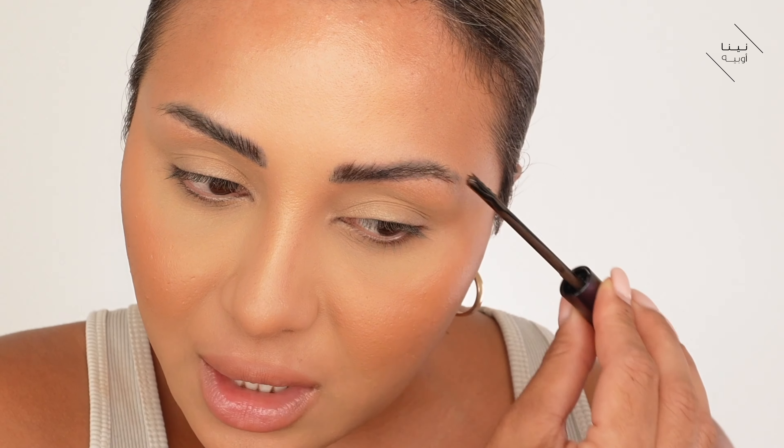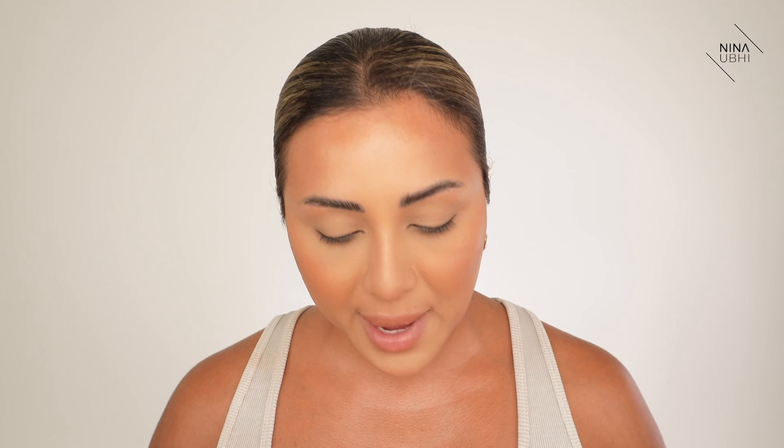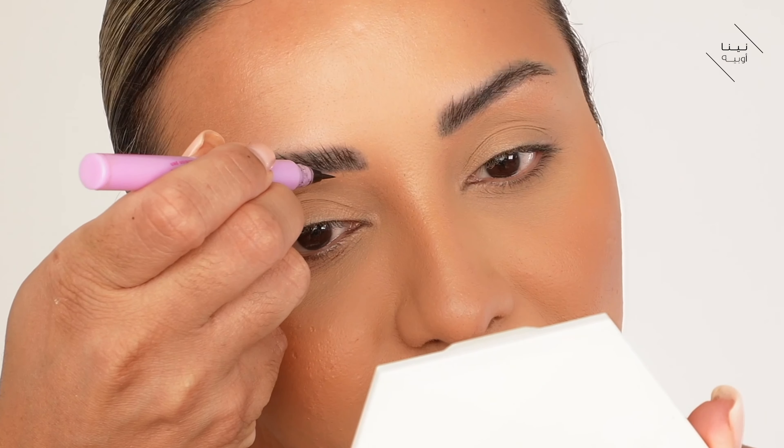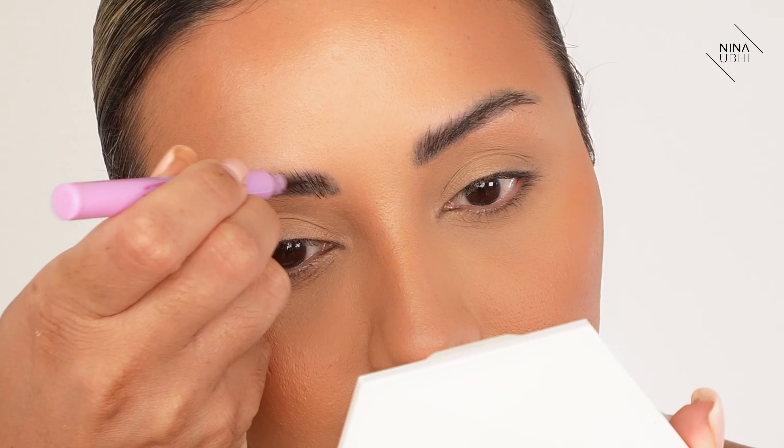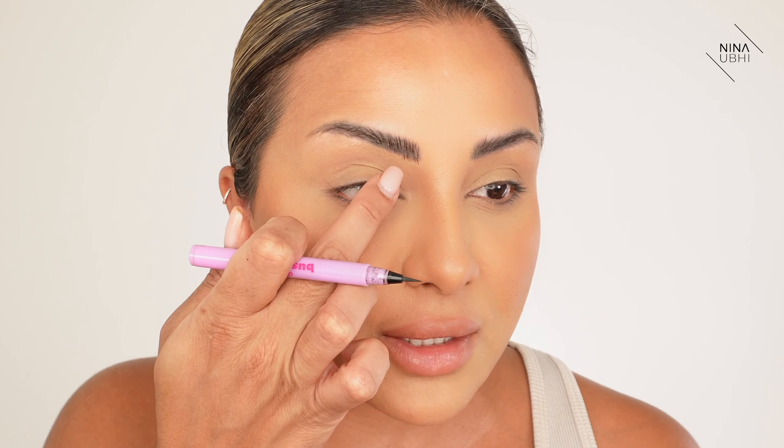This is amazing at covering any gray hair — no gray hair anymore. Next up I grab my Lime Crime Bushy Brow Pen in baby brown. It's the most ultra-fine brow pen you will ever find and it's honestly so good. The first step with this is to replicate hair — I draw little hair strokes but on the front section only. Shaping the brow without that front section done is difficult for me. I'm holding the mirror close and drawing hairs lower, because I want to bring my brow down a bit — they're as high as I want them and I don't want them any higher.